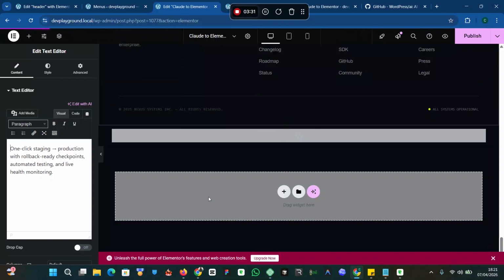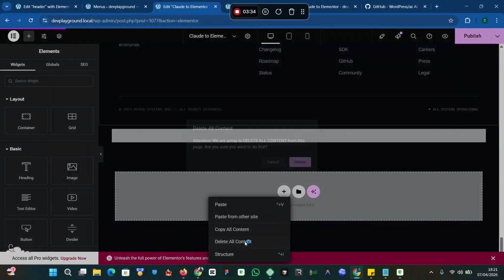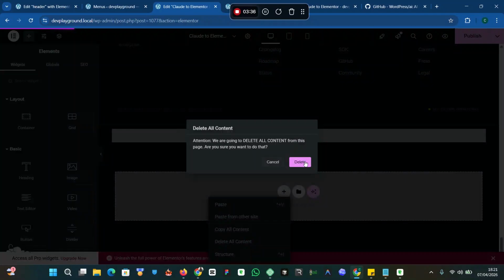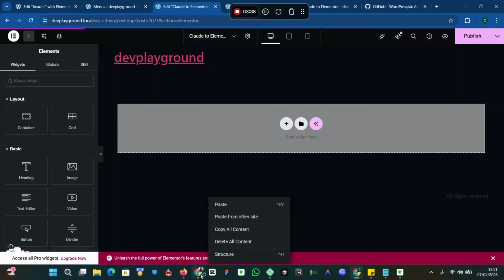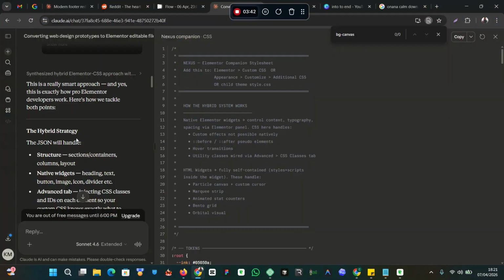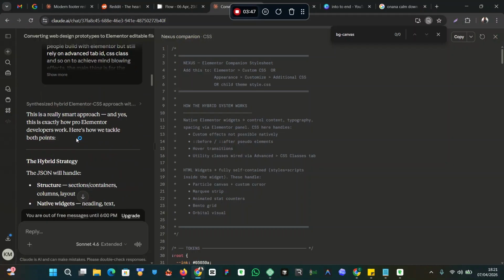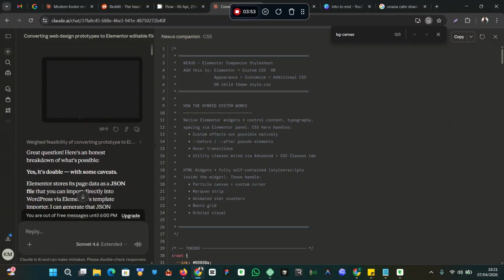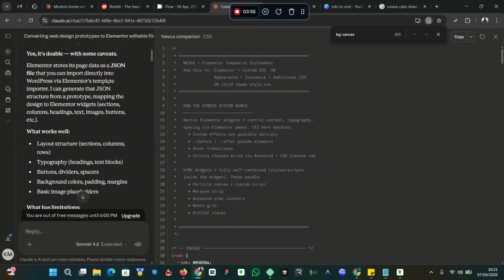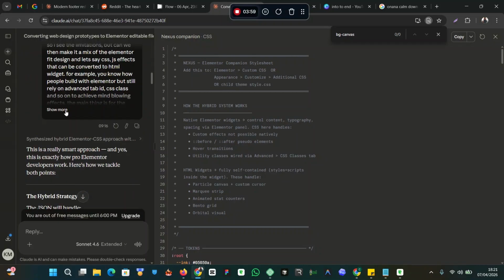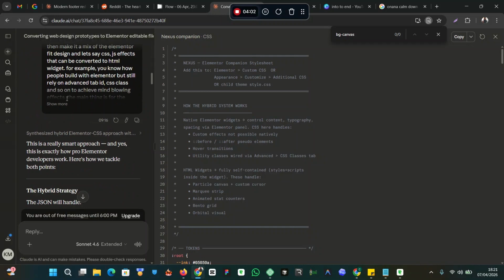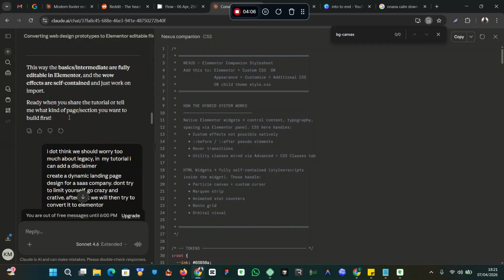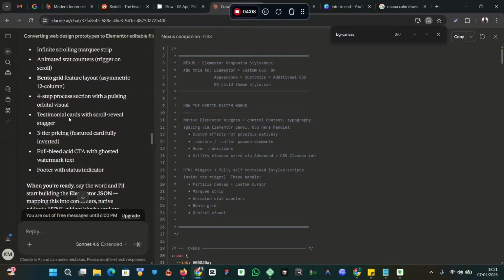So first of all, I'm going to remove all that we have on this page here so we can start afresh. While we do that, I'm going to come back into my Claude chat interface here. So basically, as you can see, the instructions that I gave it, this was just a simple: create a SaaS prototype for me. You understand? Not much thinking went into this, but then it's generated the template and the prototype for me, which is this.